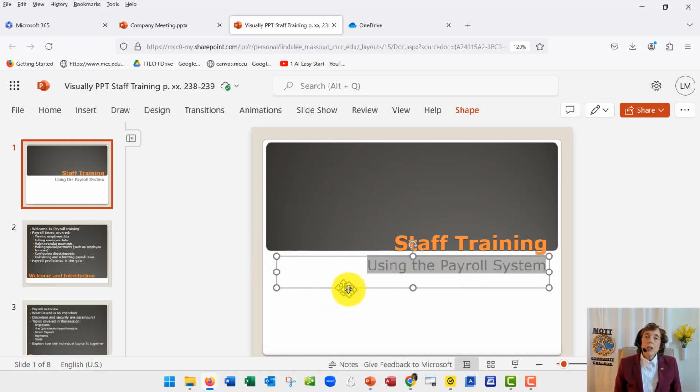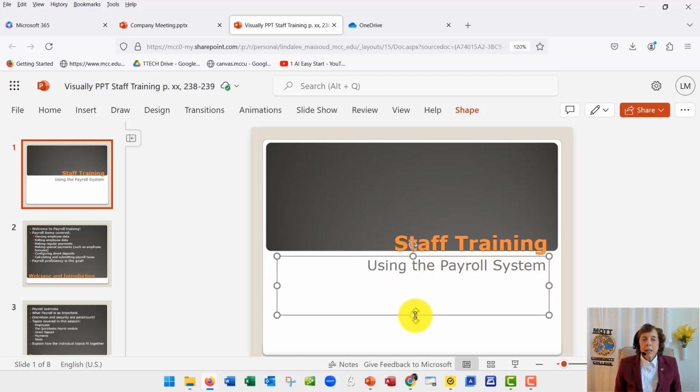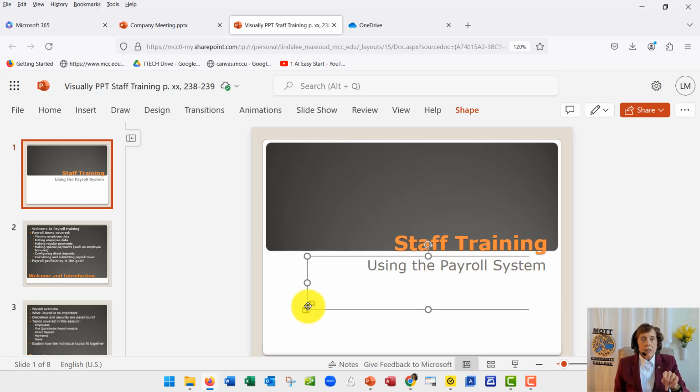And the other thing you can do is change the size of the placeholder. If you use one of the center handles, here's the center up and down, and this is the middle, and this is the center, you can change the size of the placeholder, just like a graphic in Word that we already did. Or if you use a diagonal, you can change both the way you want them to. It's only for that one slide though. If you wanted to do all of the slides, you go back to the design view, the master design view, and change it over there.